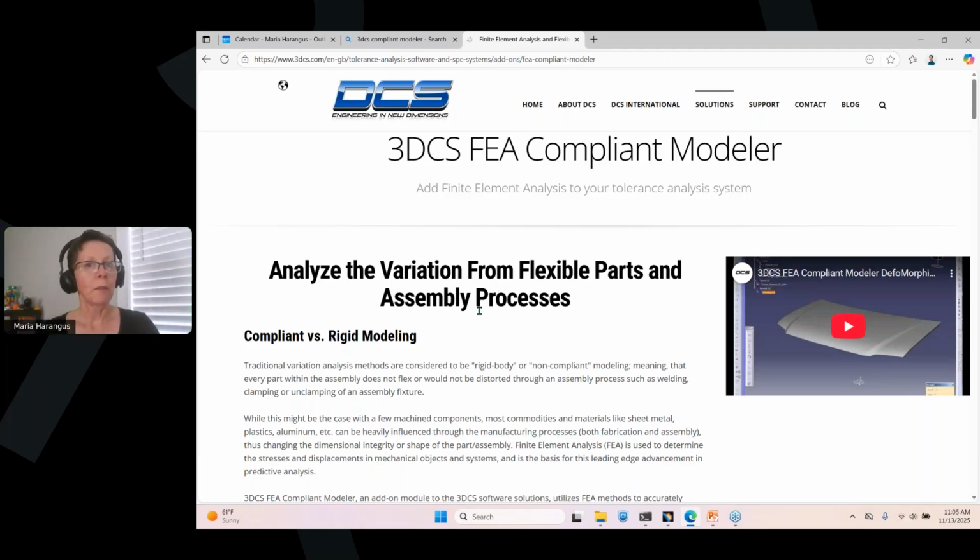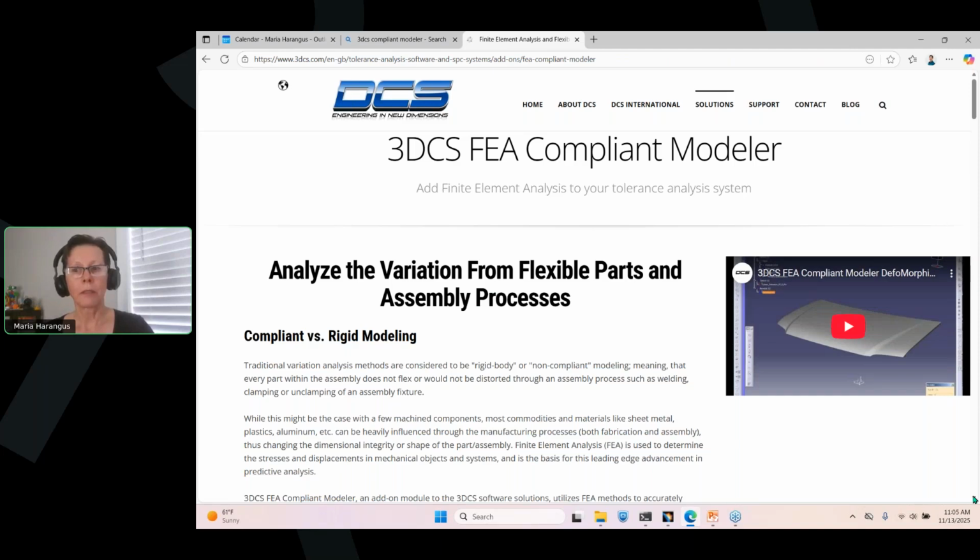What is it for? What can you do with it? One big difference between the compliant and our usual models is that it treats the parts as flexible. In general, the 3DCS models treat parts as rigid.